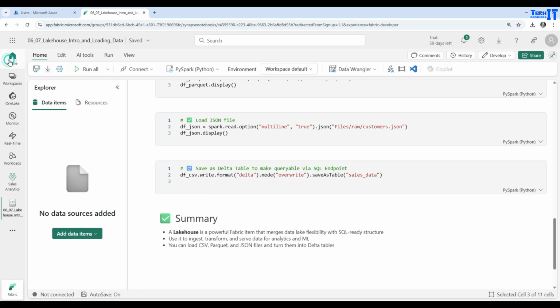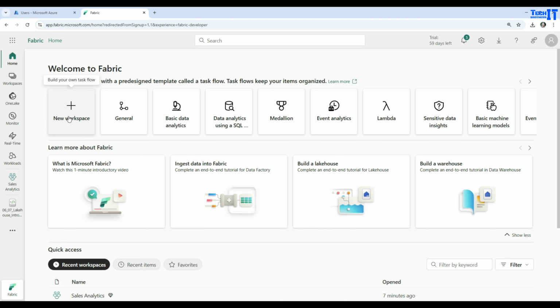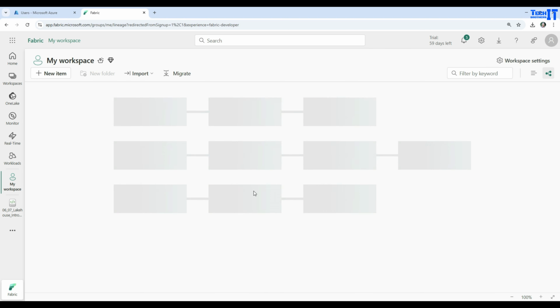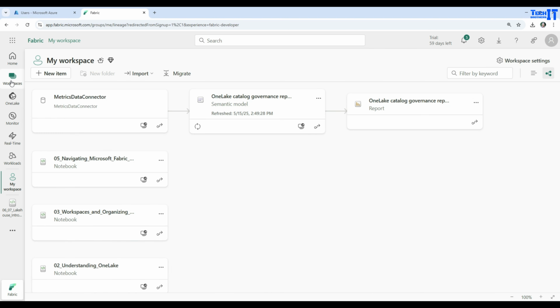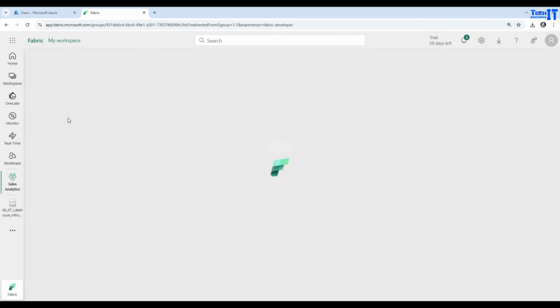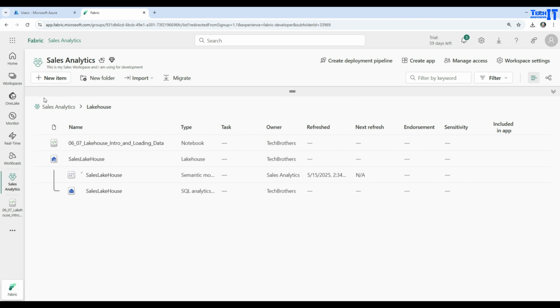So first of all, if you are on the home right here, you can go ahead and create your workspace. If you have already created the workspace like us, you can go to the workspaces here, and then you can see two workspaces. The one I have is everybody would have it. That's called My Workspace, where you can do whatever you want. And there is one workspace we created later called Sales Analytics. So this is for the teams. Maybe other teams are going to have permission on this one, and we will be working as a team on this workspace.